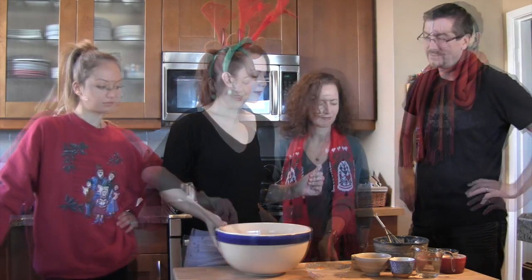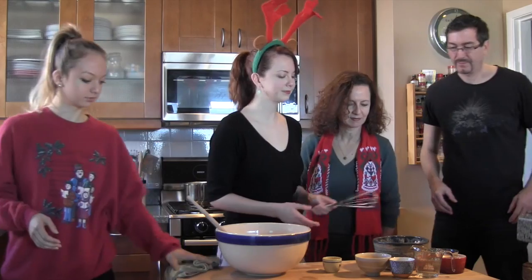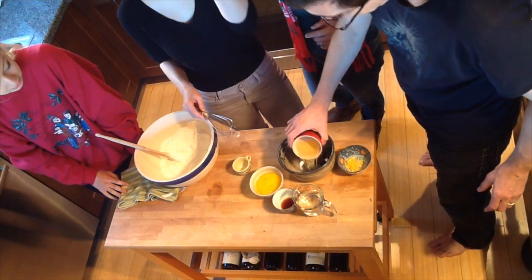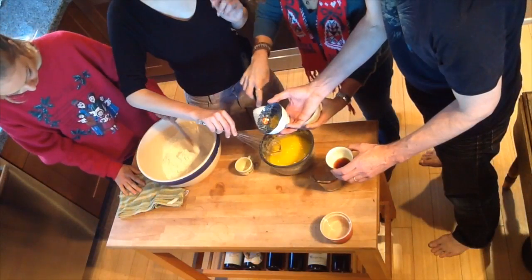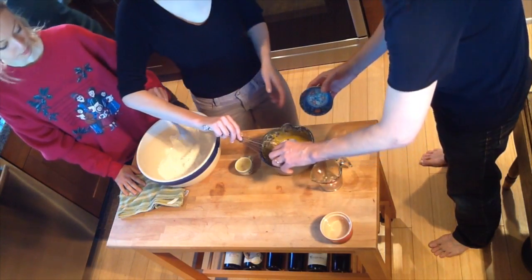It's a hit. So anyway, we're going to move on to the wet ingredients, and all of these guys can just kind of go in, so pick one and I'll whisk. Okay. That is vegetable oil. All right. Go for it. These are egg yolks. And this is? Three-quarter cups of water. Is that lemon zest? Yeah, lemon zest. Okay. And some vanilla.